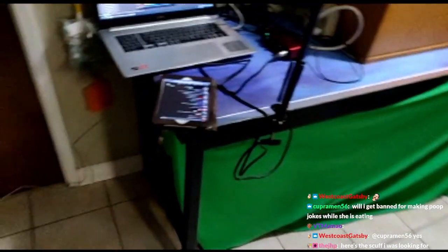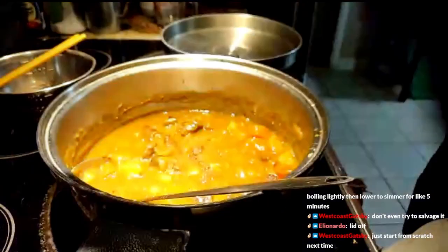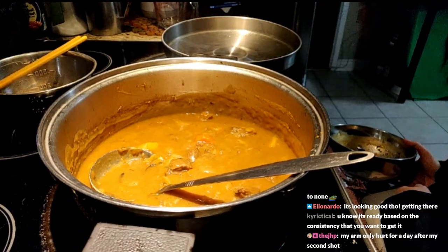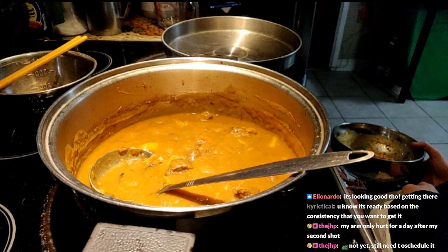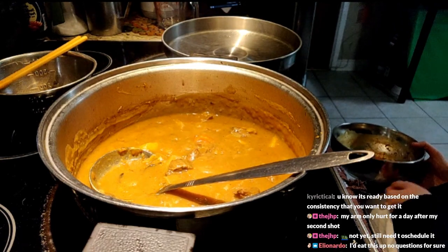Oh, my phone ran out of battery. This is probably gonna be worse video quality because this is a different phone. Simmer for 5 minutes. Okay, lid off. It's only ready based on the consistency. I don't know what consistency I'm looking for. Firstly, I've never had Japanese curry, but secondly, this is my very first dish I've ever cooked on my own.